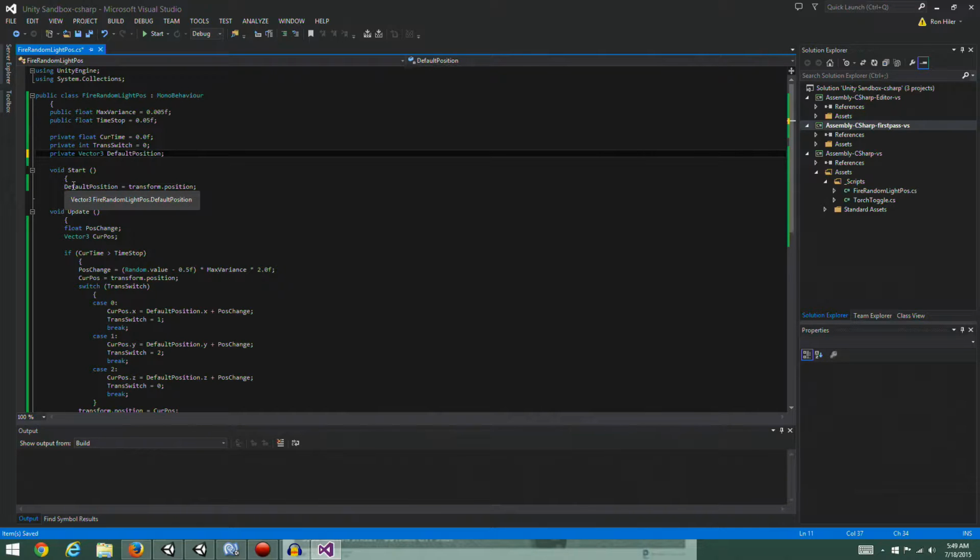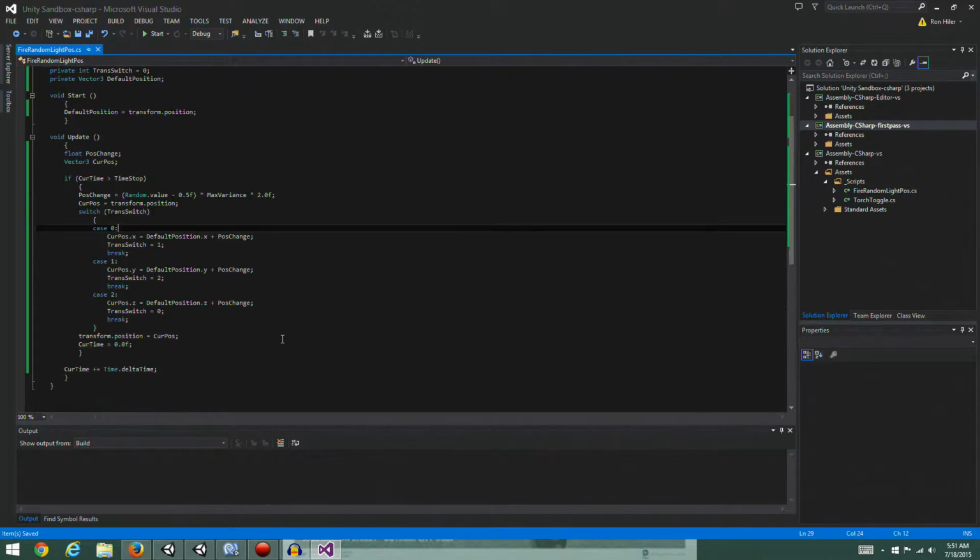The problem with putting stuff in start is you got to think about, well, when we have 300 torches in the level, when you run start fires when the game starts up, it's going to have to run through this 300 times, okay, for 300 different objects. That can add up to a significant delay. So I'm loath to put stuff into the start function. So that's all we need to do for moving the light around a little bit.